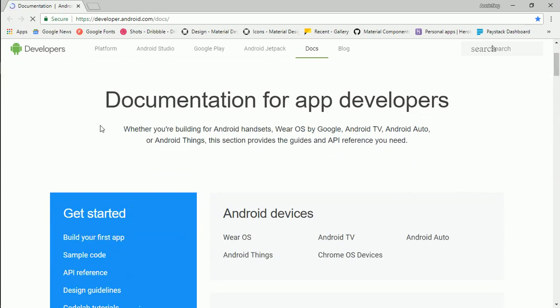So right here we have documentation for app developers. Whether you're building for an Android handset, Wear OS by Google, Android TV, Android Auto, or Android Things, this section provides the guides and API reference you need.